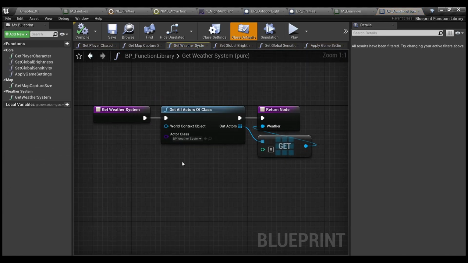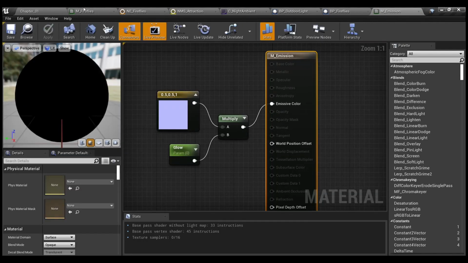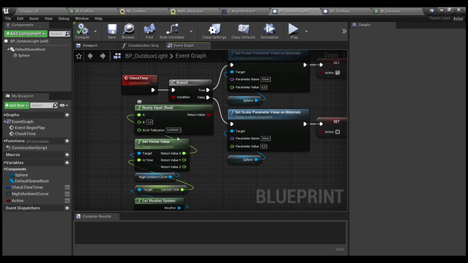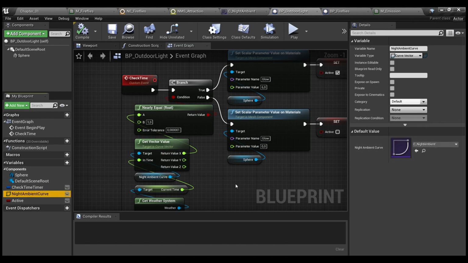Here's the simple function get weather system, and by this I have the reference to my weather system. Then I use current time, and as you can see, I try to receive the value from the curve. And as you can see, this curve is a vector, and on different axes I have different behavior for different actors.